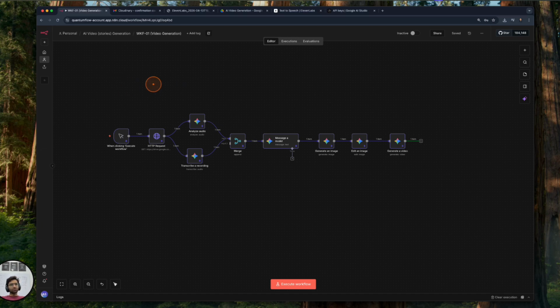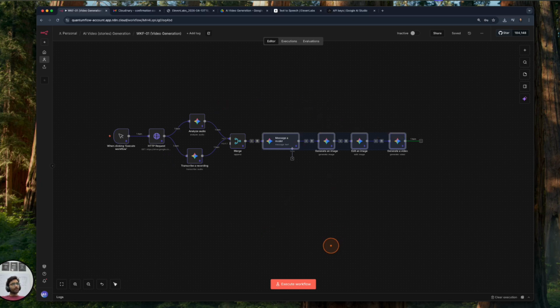I just showed you this for learning, that you can analyze and transcribe the audio in n8n, but you can directly start from a script to generate video, or generate an image and then generate video. You can even skip this edit as well. This was just for learning purposes.